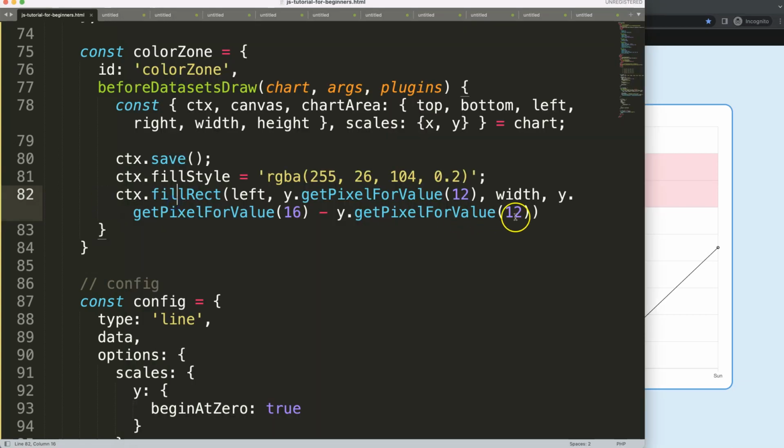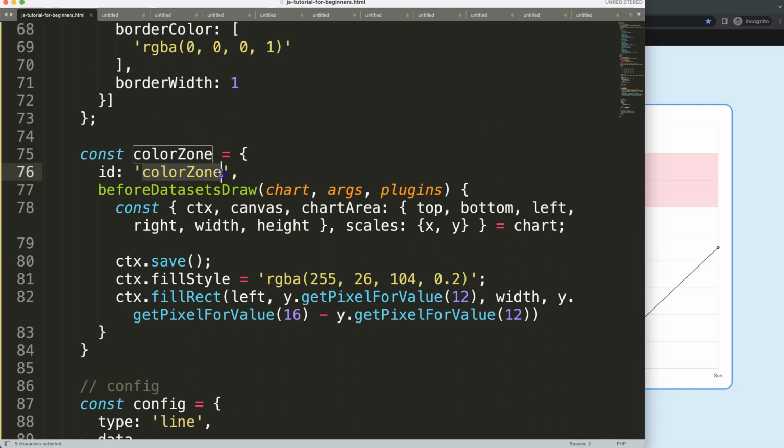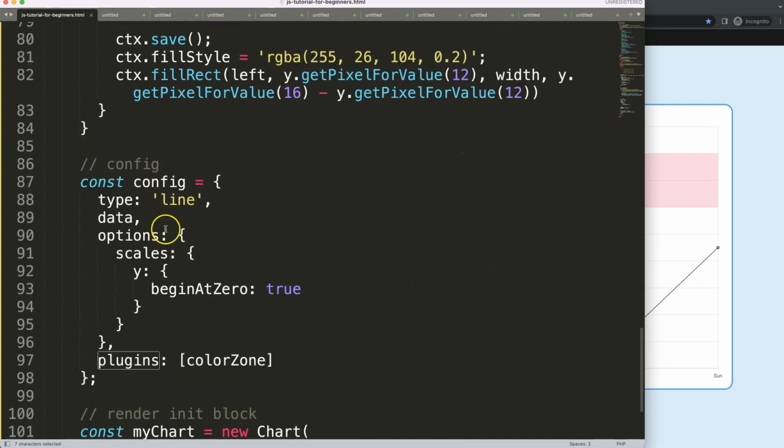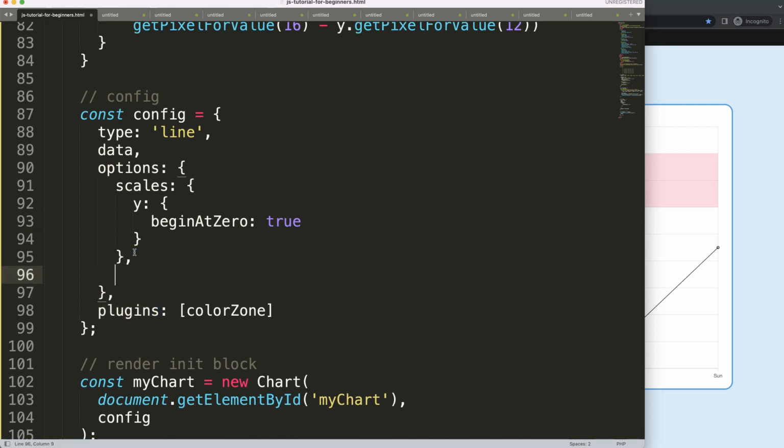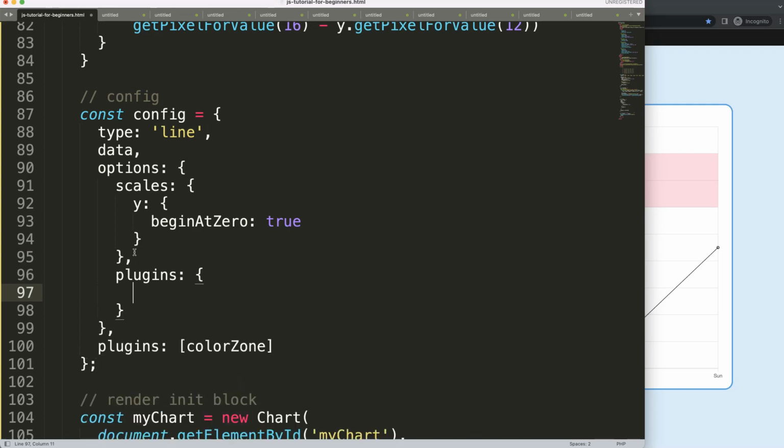Of course, what I want to do is not only one item here and multiple hard-coded. I want to soft-code this by building a structure for this. So to do that, we have this color zone here. I'm going to copy this, and this will become now an advanced option with the plugins. So I'm going to go down here. After the scales, pay attention here because we have plugins here, but after the scales, we can put another plugin. So we're going to say another plugins, and this is an advanced feature that you see in advanced plugins, like the data label plugins, where they have these options. So we're just copying it and emulating that structure as well.